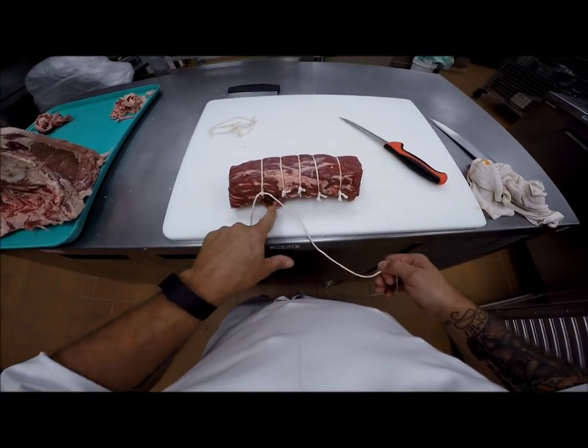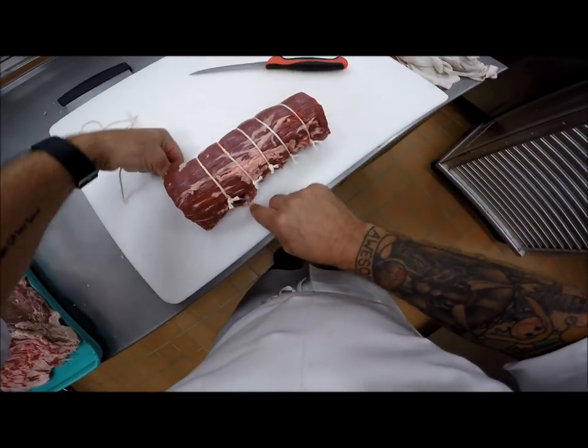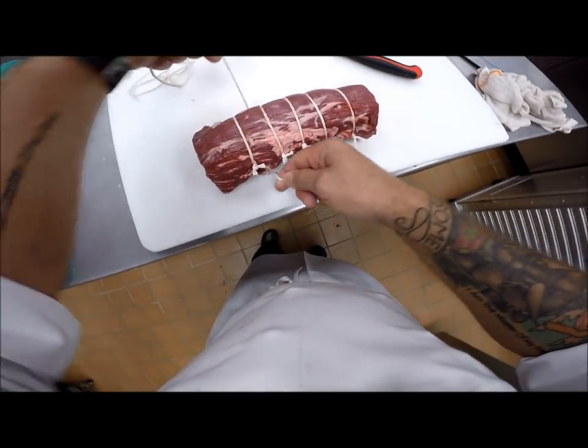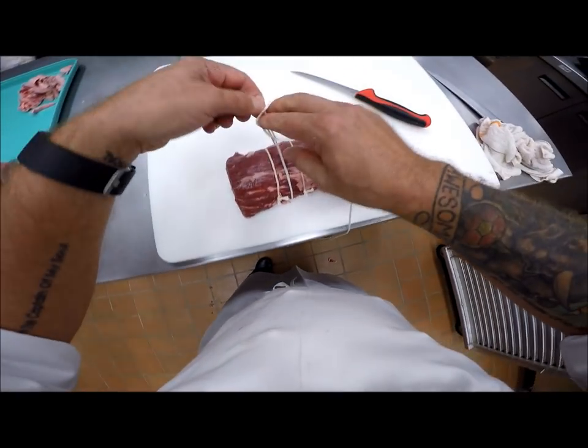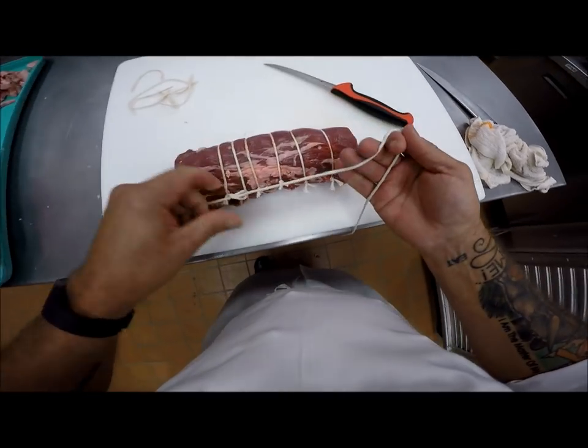Now, see, I missed that part. Silly. I was focused on upselling. So come back, and we'll get it right here. Tie that on. And this is where that meat glue comes in kind of handy. Transglutaminase.